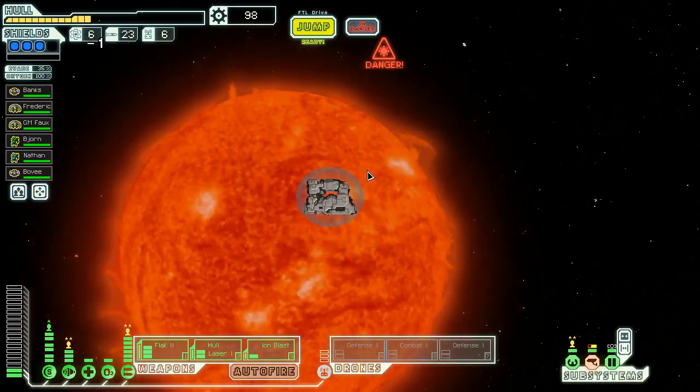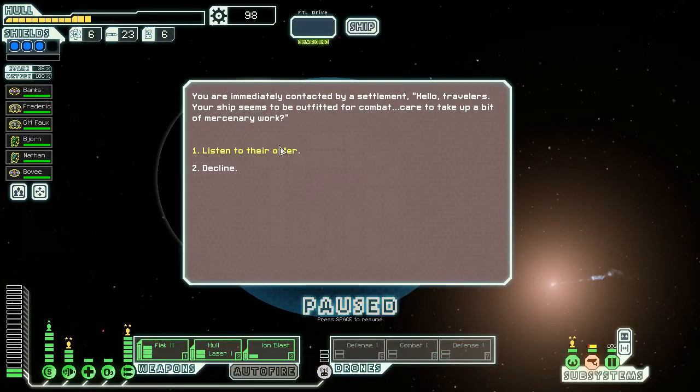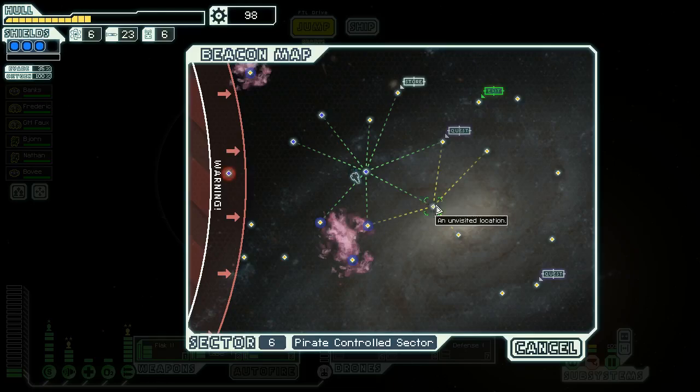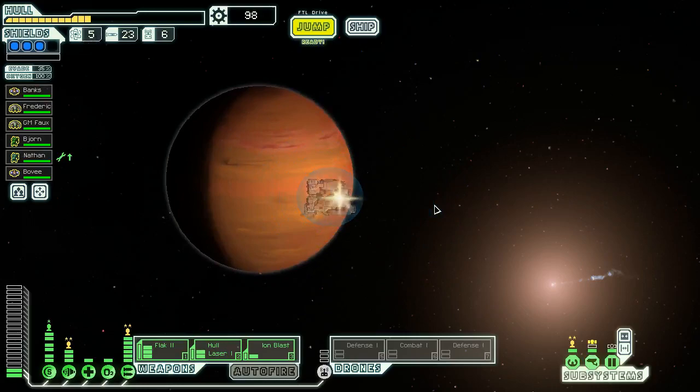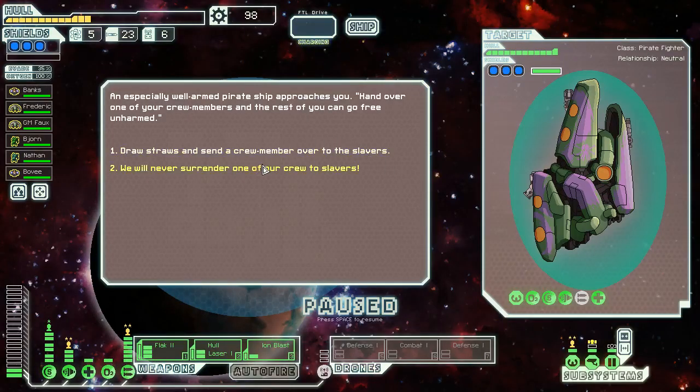Oh man, that's far away. This is going to be a tough get here. Hopefully there's a store along the way where I can buy some drone parts. Mercenary work. Agree to rescue the store. Please be on the way. It's not on the way. I hope I can still get to the exit doing this. But I've got to see what this beacon holds for me. Probably not going to surrender our crew to slavers. Real sorry about that one.